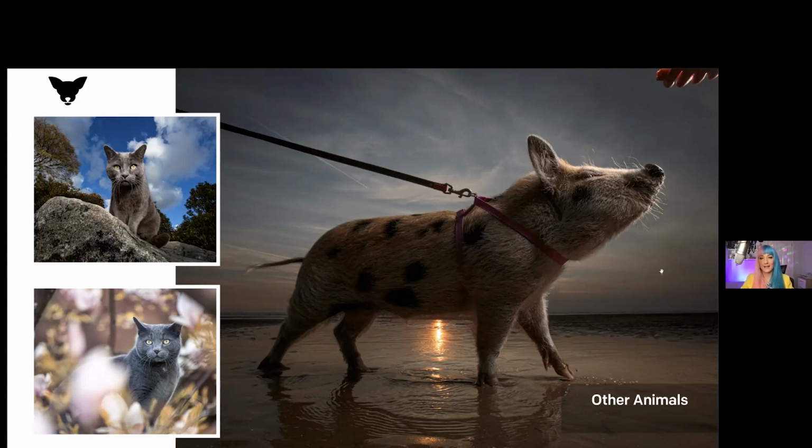This little guy, he lives up in Bispam. He has a set walk that he's allowed to walk with his human. He lives in the house with the dog and acts like a dog basically, but he's much more strong-willed. And by the end of the session, he had a full-on tantrum. I was like, I don't want to do this anymore. So we had to call it a day. So you've got a much smaller window of time when you're working with pigs.